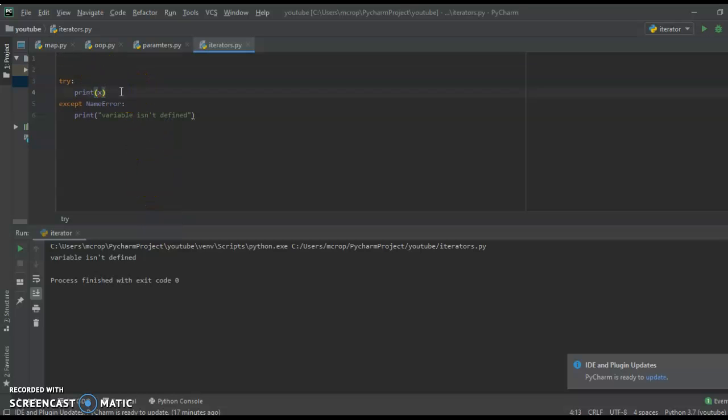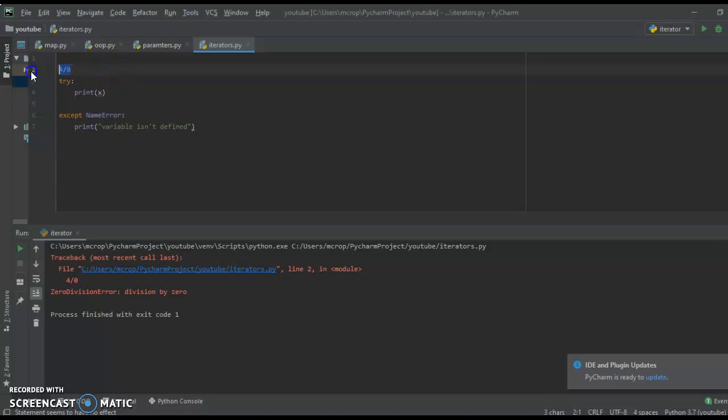Now, let's say we did 4 divided by 0. Or we'll print 4 divided by 0. Okay, so as you know, what? Oh, that should not be working. Let's just put that right there and see what that does.